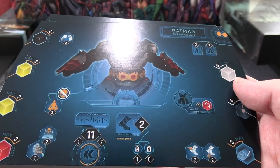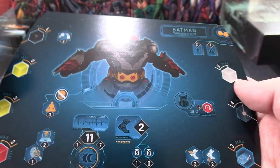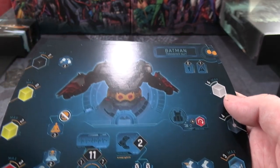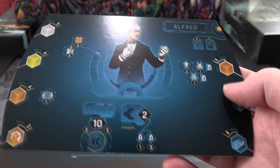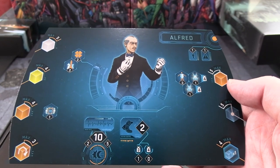Ooh, Batman Thrasher suit. So we got a versus card for him in season 2, but this is his actual player card. That's his suit of armor. Oh, the model's in here, excellent. That's his suit of armor that he murders the Court of Owls with to attack the Batcave. Because he can unleash, he doesn't need to hold back against the Owls because they're already dead. And Alfred gets to do his thing.